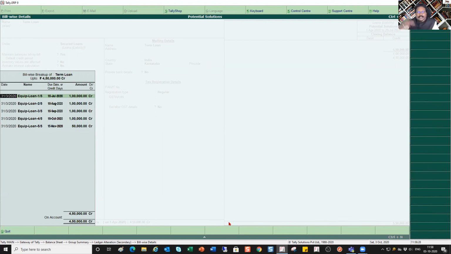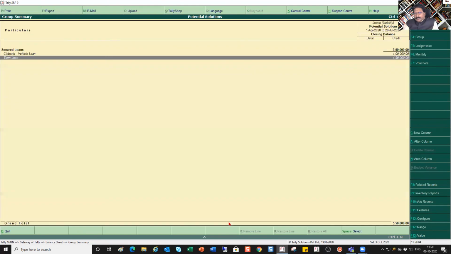This is where, like the Citibank loan, I am also capturing this equipment loan that I'm supposed to pay in installments, and I'm capturing the amount and the due date also. So now I know that on the first of May every month, my 10,000 rupees on my scooter purchase is due. On the 15th of every month, 1 lakh rupees I have to manage, because I have to pay the bankers, so that I don't default and it does not impact my credit rating. So these are the two aspects from the loan side.